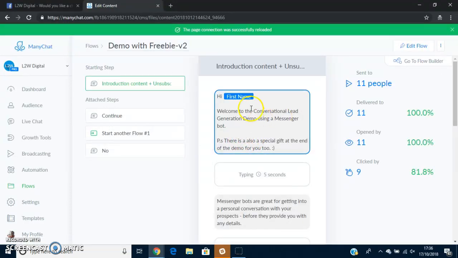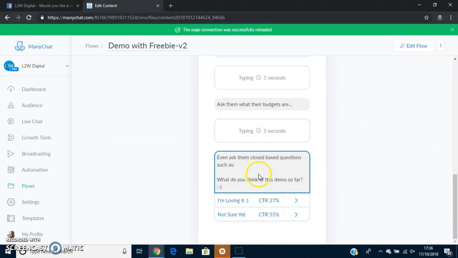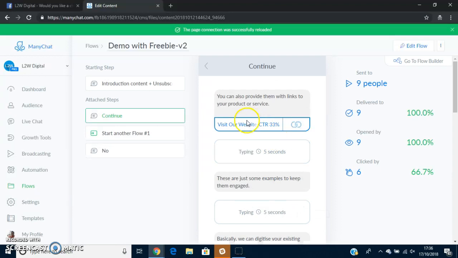This one here. Because you'll be sending them a lot of messages, you actually want to make sure they are replying back. And we ask them a question halfway through, and you can see how many people click through to the secondary flows, if you like. So you can actually see how far people are coming down your funnel. And once you've got a decent number of subscribers to your bot, you can then evaluate whether you need to make the funnel shorter, where people are dropping off, are there any issues, etc.